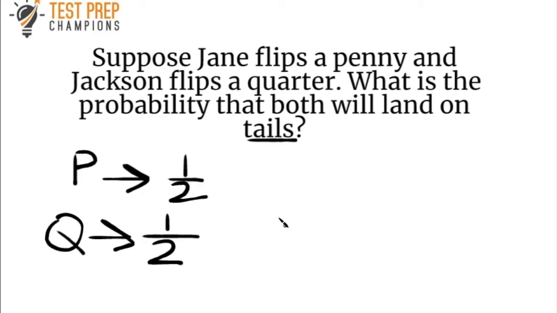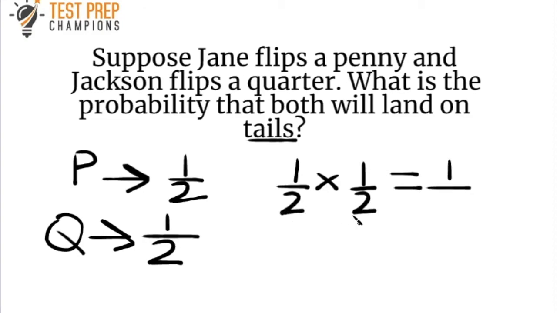All right, so now since these are independent of each other, we can multiply them together. So I'm going to work in fractions here, but what you could do, you could convert these both to decimals, multiply the decimals. Doesn't really matter, but let's just stick to fractions here for right now. So we've got 1 over 2 times 1 over 2. So again, you could put this in your calculator, but the way to do this without a calculator is you multiply the top numbers of the fraction. So 1 times 1 is just 1. Then you multiply the bottom numbers in the fraction. So 2 times 2 is 4. And expressed as a fraction, the probability is going to be 1 over 4.